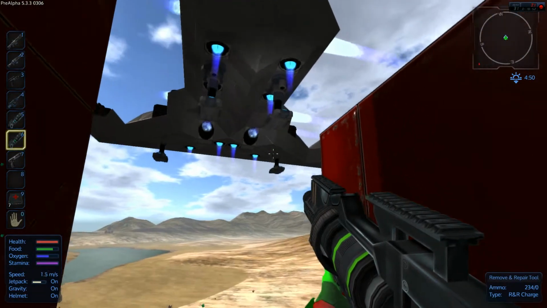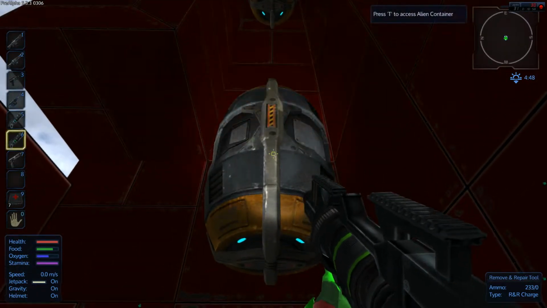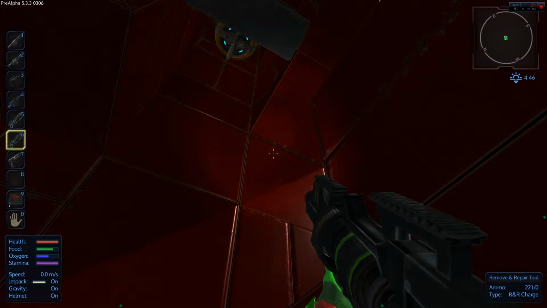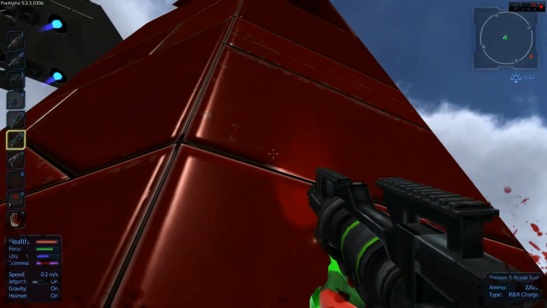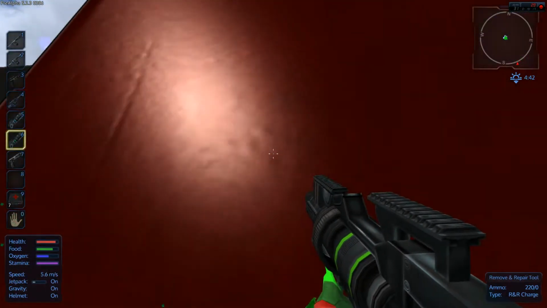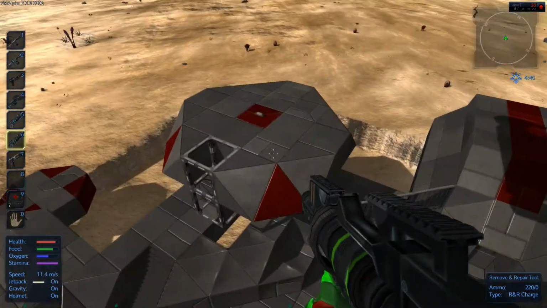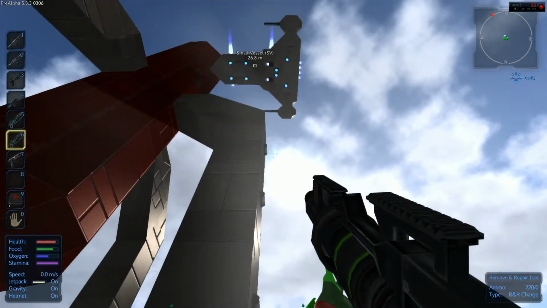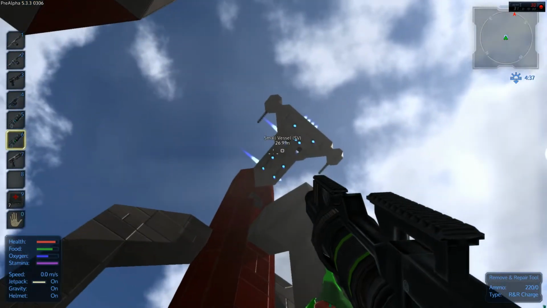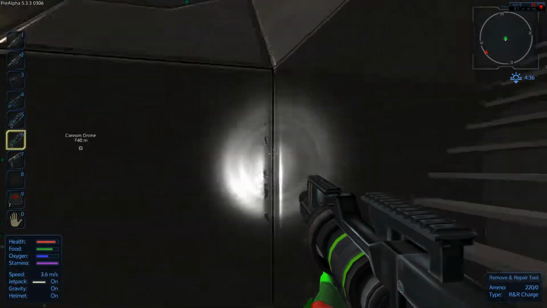Oh, there was one more. There was one more container up there, as you can see. So, let's take apart this guy. And let's try to get there. No. This is really annoying. Come on. No, I can't make it that high. Ah, crap. So now I need to wait for the ship to descend. And it's not gonna come down just yet.